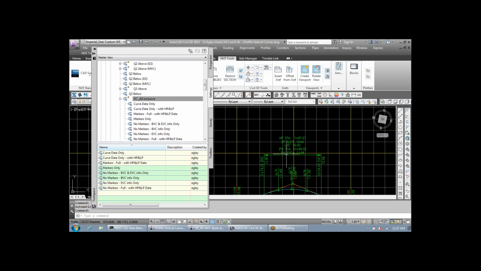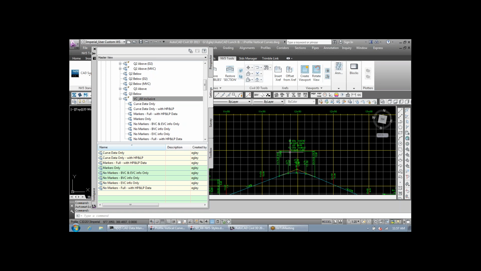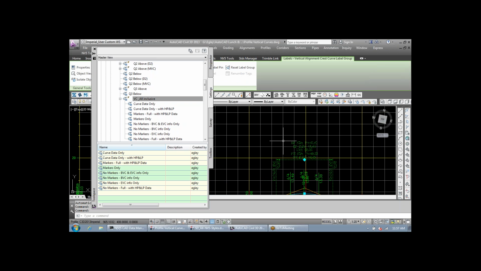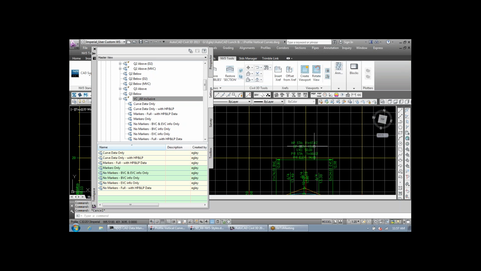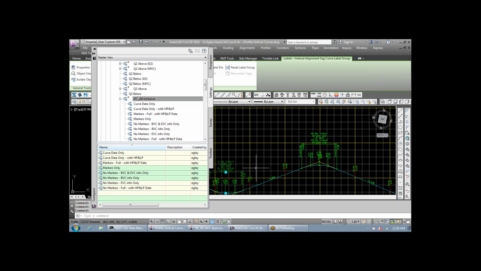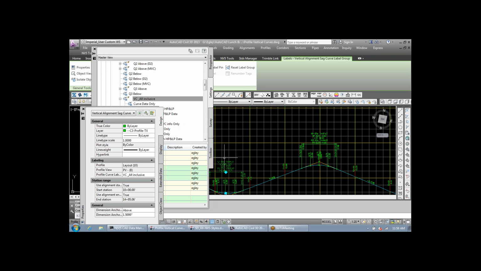Before, you'd have to change the style or explicitly tell it, hey, this is a high point, I want it to show high point information. So you'd have to identify those in your profile, click on it individually, and then switch the style. This style has been built intelligently so that it automatically detects whether or not it's a high point or low point and will label it accordingly. So this one, it labels the high point. This one, it labels the low point, even though it uses the exact same style. Both those labels have the exact same style.